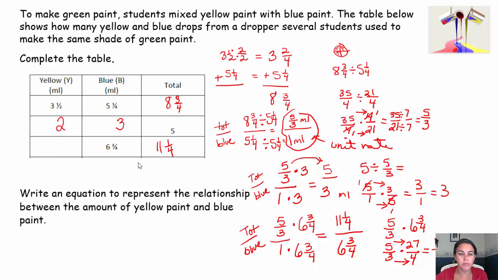How to figure out my yellow? Well, I would do yellow plus blue is total. Another way to look at that is to take my total and subtract off my blue, and I'll come up with my yellow. If I look here, can I take 3 from 1? Well, I can't. So that means I need to borrow. I need to borrow one whole from the 11. Borrowing a whole from the 11 makes the 11 a 10. And if I'm borrowing one whole, how many fourths am I borrowing? I'm borrowing 1, 2, 3, 4 fourths to make up one whole. So I'm borrowing 4/4. I had 1/4 there already. I borrowed 4 more fourths. So then I have 10 and 5/4. 10 and 5/4 minus 6 and 3/4. 5 minus 3 is 2, so that's 2/4. 10 minus 6 is 4. So 4 and 2/4 or 4½. So this is 4½.